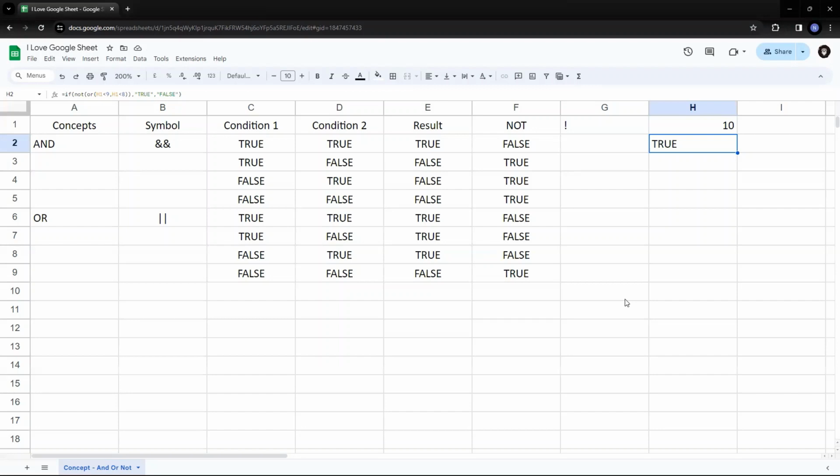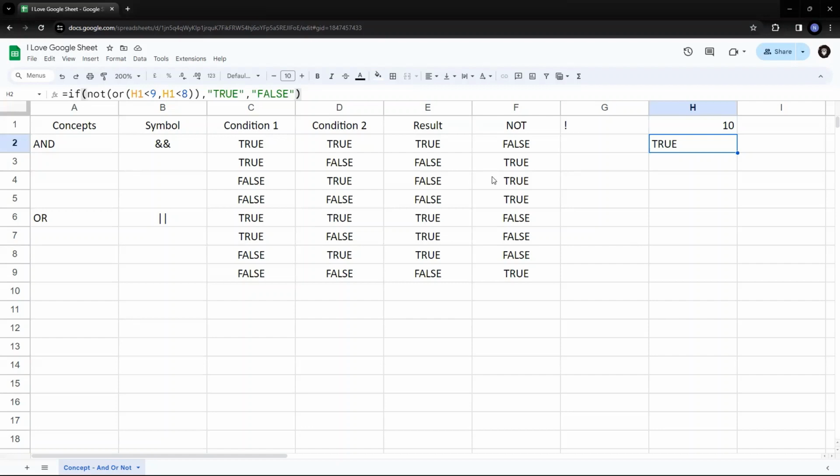Clear? I guess these are very important concepts and I hope I made it clear how you need to understand them and how you can use them in formulas as well. While using AND and OR, we'll see it using a formula in various sessions that we do, through programming, query languages, or in Excel or Google Sheets videos.